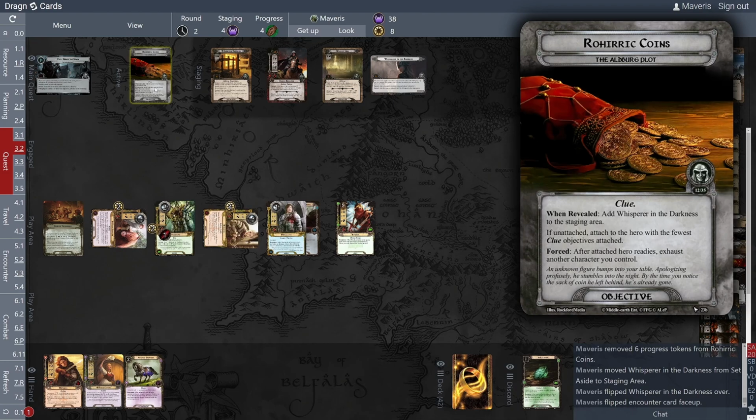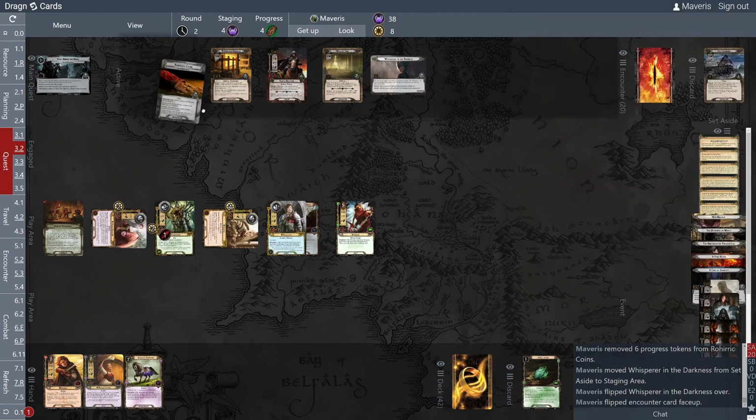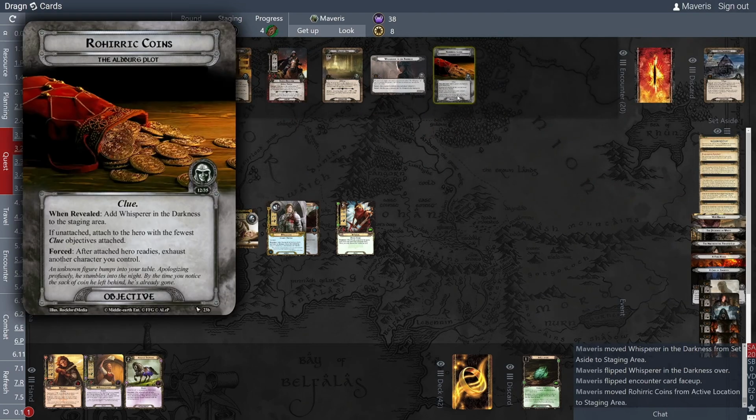So I think I put this quest on Frodo. That's going to basically permanently burn one of Beregond's actions for the rest of the game. I put the clue on Frodo. So it's going to burn one of Beregond's actions for the rest of the game.